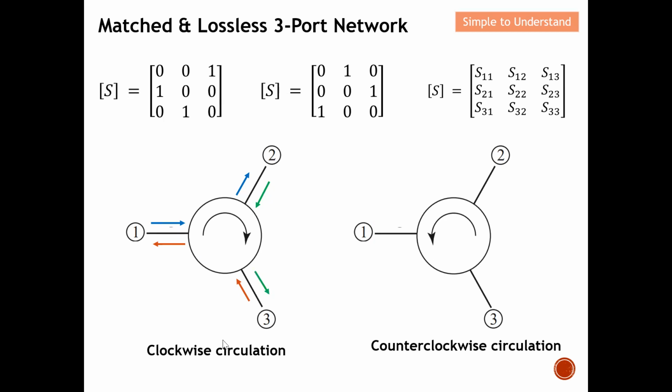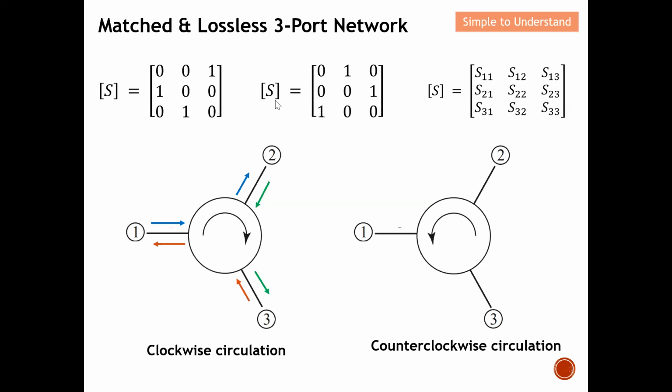So basically this characteristic is actually a clockwise circulator. What does this mean? Can you see here? Basically my input here, I come out here. And when my input is here, I come out here. And when my input is here, I actually come out here. You can see that they have a clockwise circulation. So basically this is the condition for a matched and lossless triport network. Basically they have this lossless circulator.